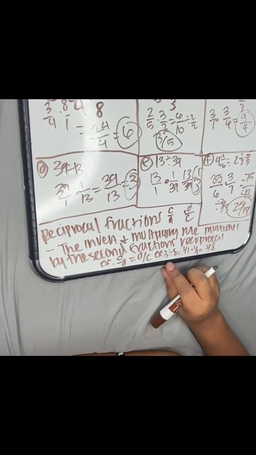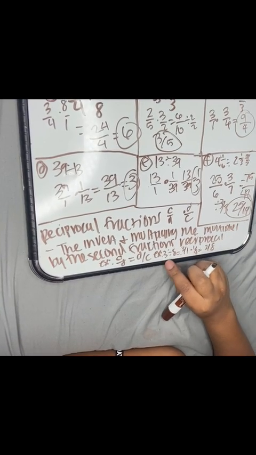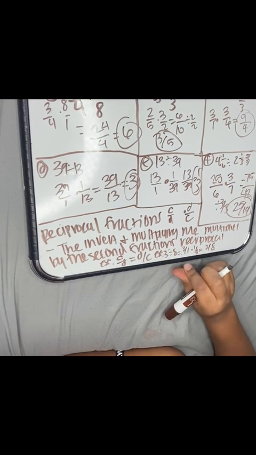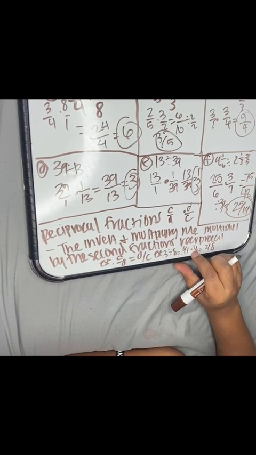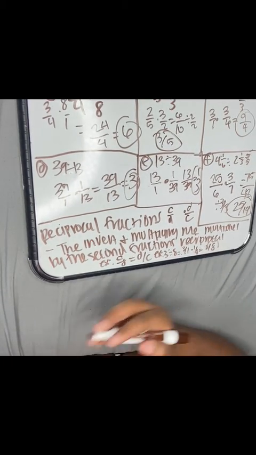And then an actual example with numbers is 3 divided by 8. So you have 3 over 1, because that is 3, divided by 8 over 1, because that is 8. But you're going to multiply by the reciprocal, which will be 1 over 8. So 3 over 1 times 1 over 8 gives you 3/8 as your final answer. So that is an example on reciprocals.